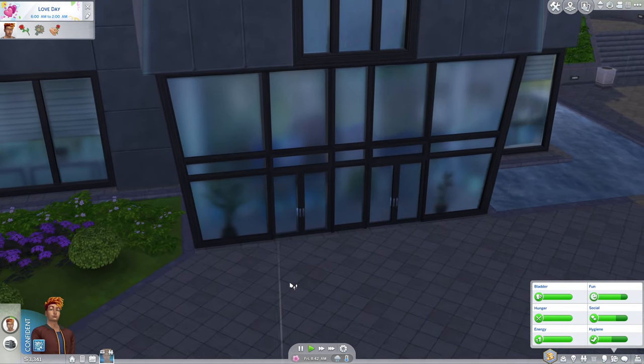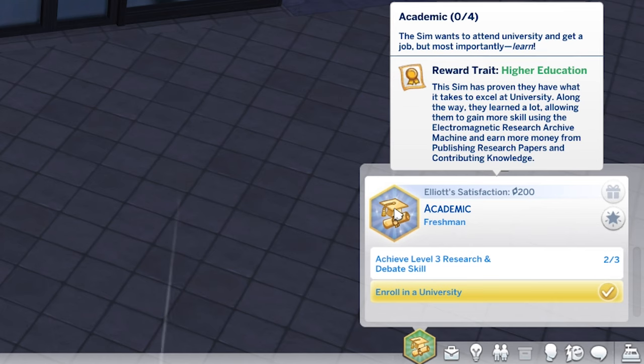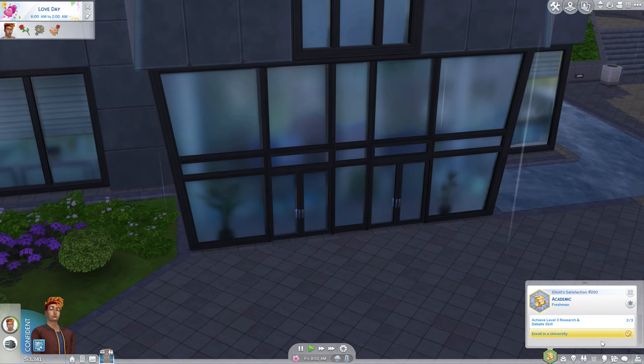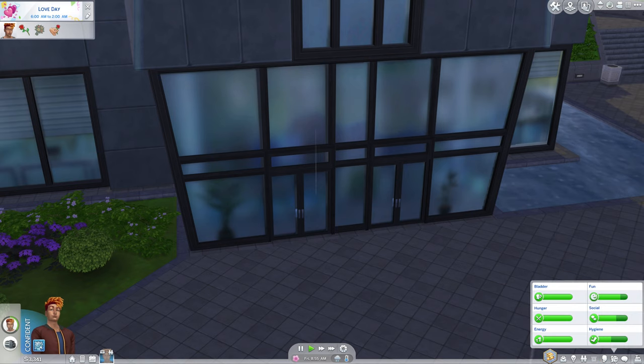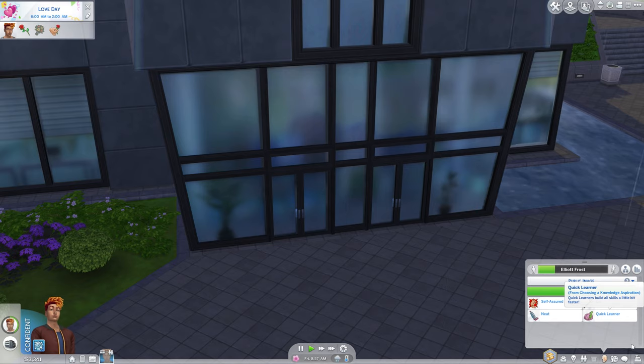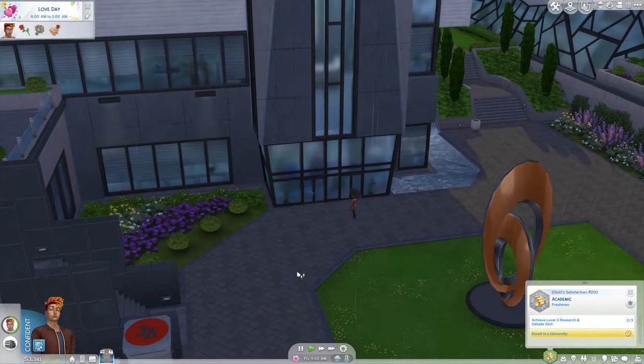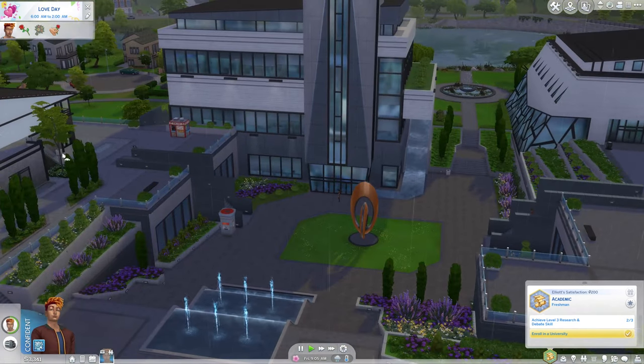That's really weird. So he's got the new aspiration as well, which is academic. So he wants to attend university, get a job, but most importantly, learn. You get a bonus trait with that as well, which I cannot remember what it is for the life of me. Quick learner. And yeah, he's on the first level still because he's not achieved that yet, which he can do by either participating in debates or going to the commons and using a research computer.